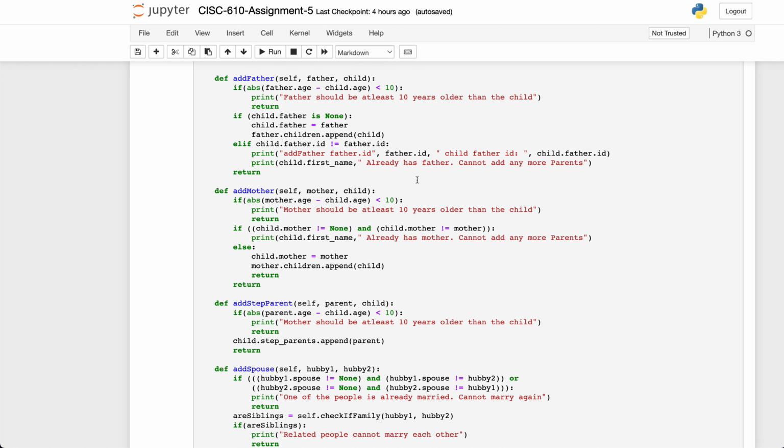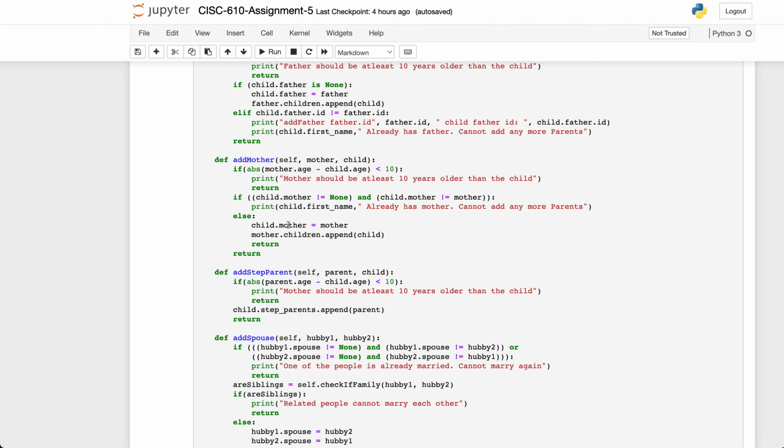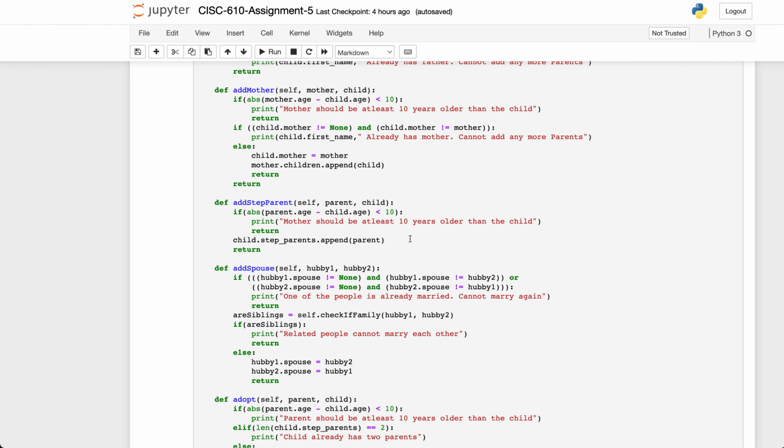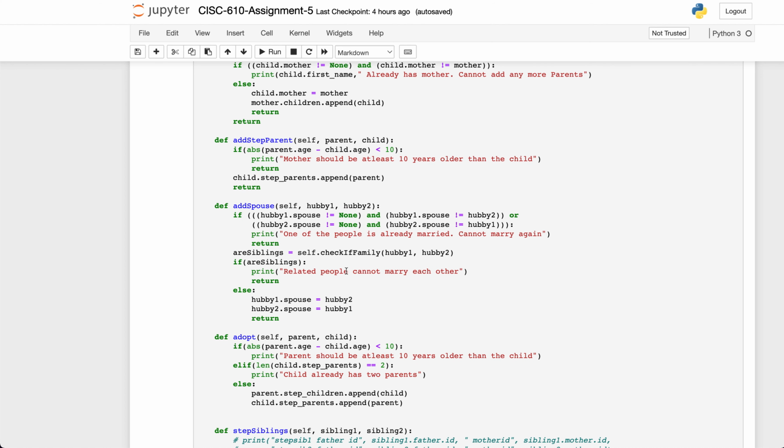Add mother has very similar logic, and add step parents also checks the age and appends the new parent to the step parent array. For add spouse, it checks that at least the persons do not have a spouse already.